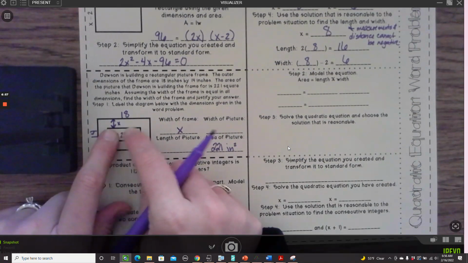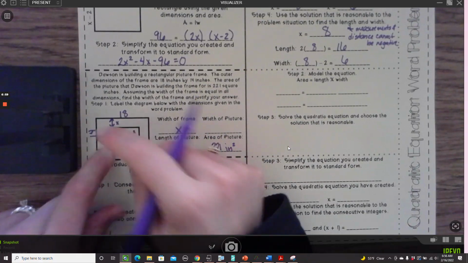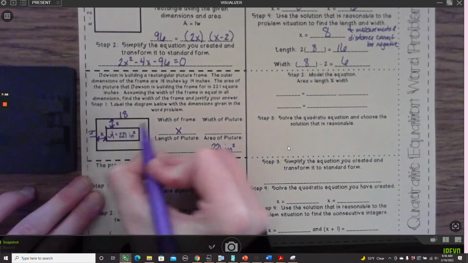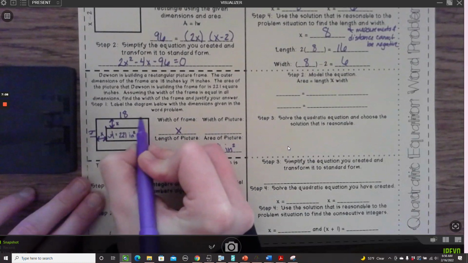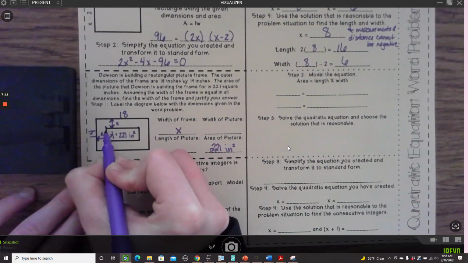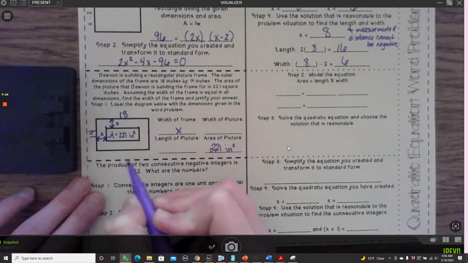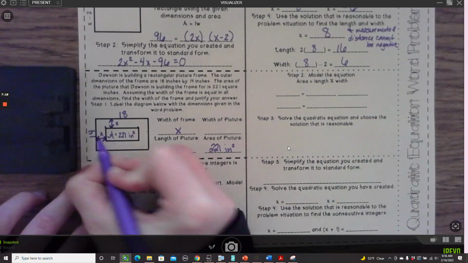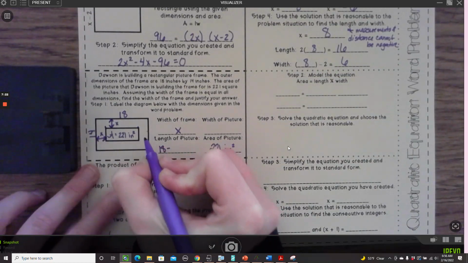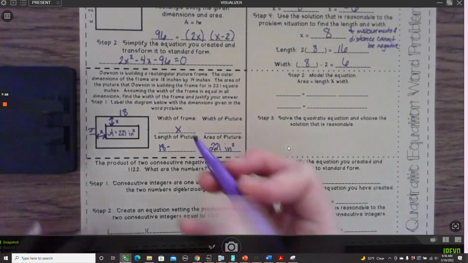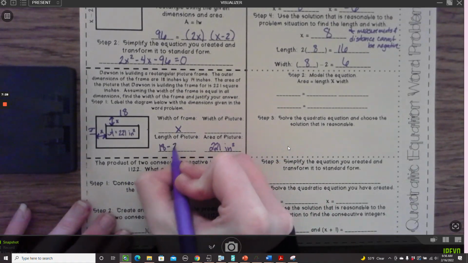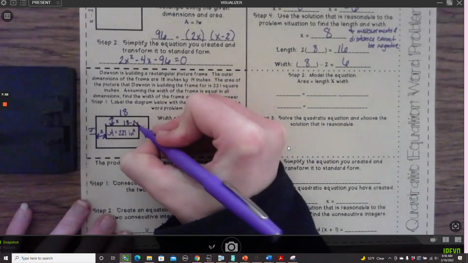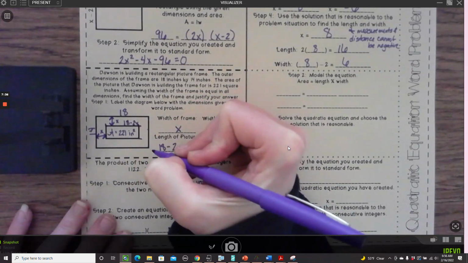What we need to find, sorry it froze on me guys, we need to find the length and the width of the picture, and we can do that because we know this information. So this distance here, the width of this picture, if all the way across is 18, and we know from here to here is x, and from here to here is x, that's the length, 18, and we could write minus this x, whatever that x is. Maybe it's an inch. But to simplify that, we could do 18 minus 2x. That's the distance here.